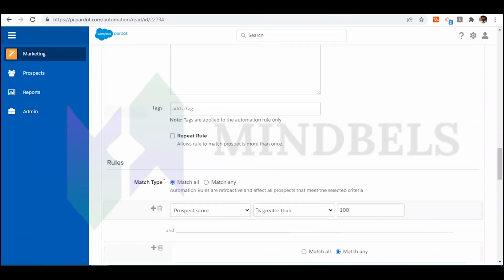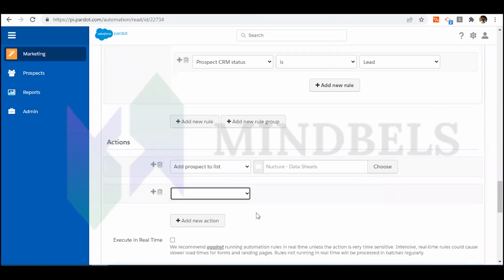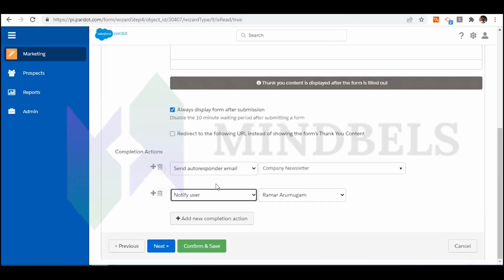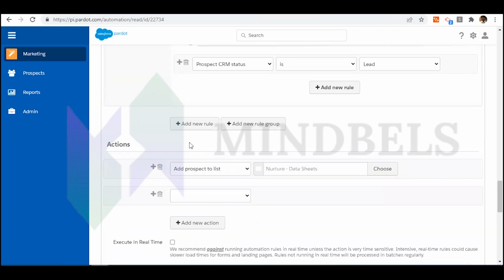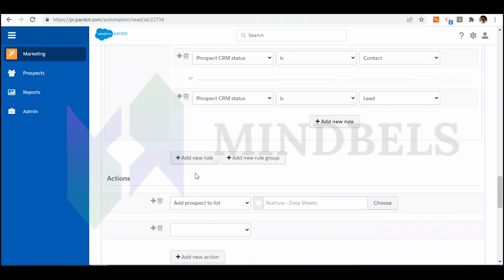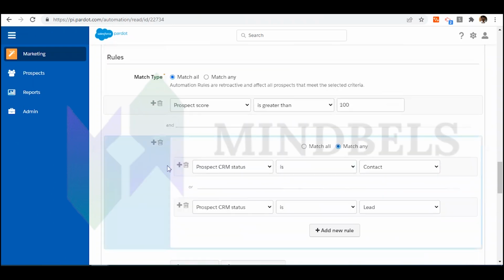Actions happen only for existing leads, and completion actions happen based on a trigger. For example, if the user submits this form, then the action will be triggered. The automation rule triggers only for existing people, based on the criteria we have given.